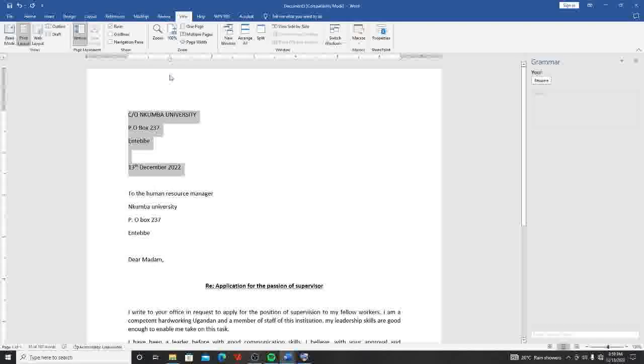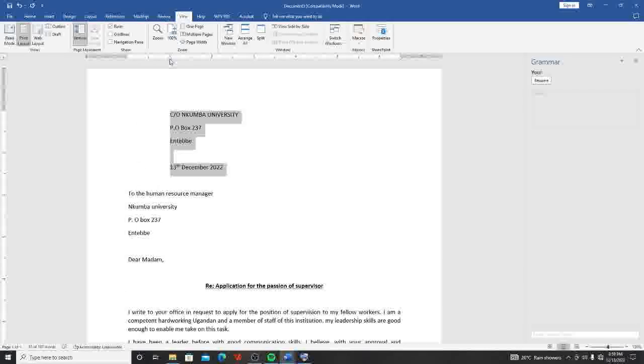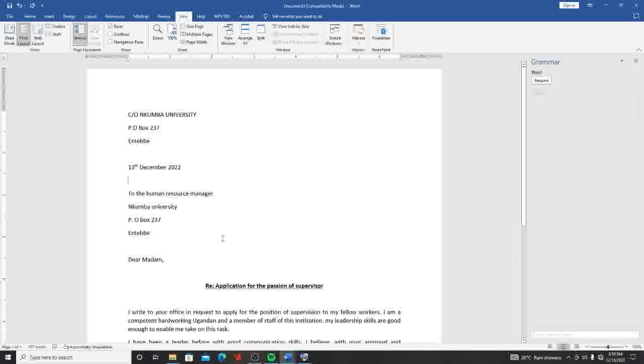However, that one is applicable to the selected text. Suppose nothing is selected and I click at this, it will ensure that the text where your cursor is will be affected. And when I select everything and I move this, it's going to affect the entire document.